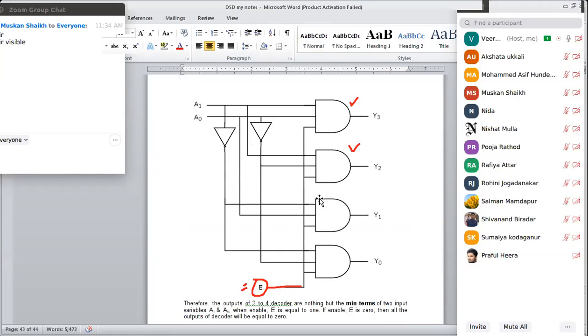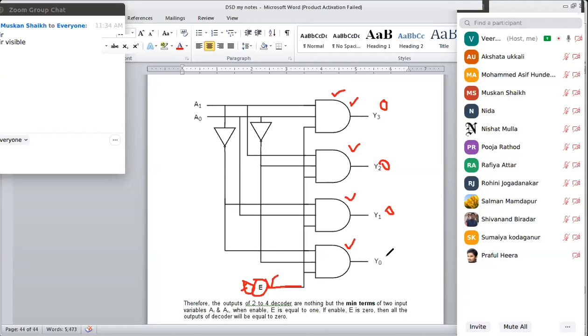So E is directly connected to all four functions. This is the Y0 function, this is the Y1 function, and so on. If E is 0, then any one input of an AND gate being 0 means the output will always be 0.